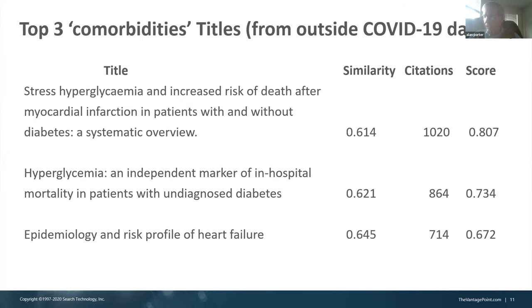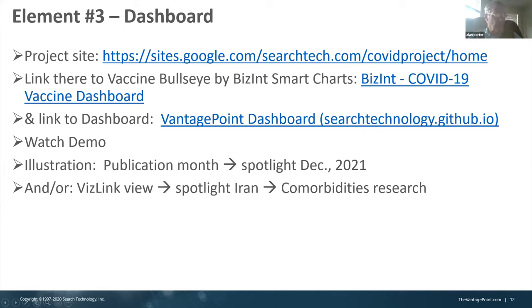Here's a little illustration — three of the topics from comorbidities, where we've added in a citation count as a second criterion. So if you're high on being cited and you're using terms similar to comorbidity usage within the COVID literature, that might be of interest to you. We could look at just three articles, or we could go all the way down to loadings on the 33 million — though I don't think anybody would want that.